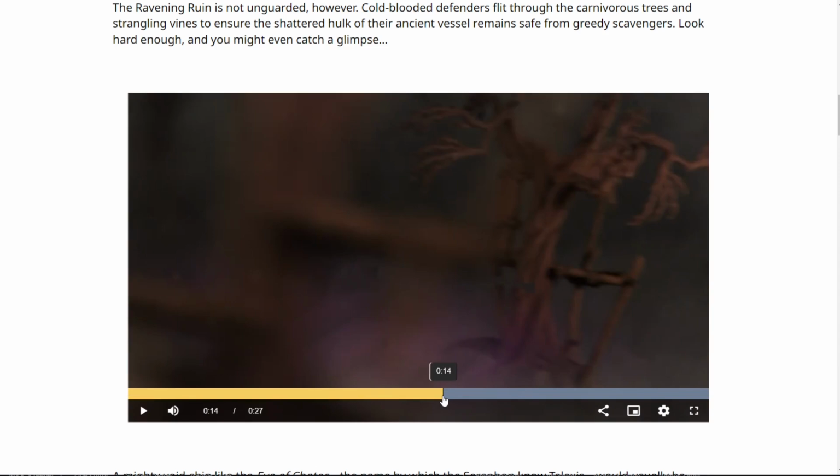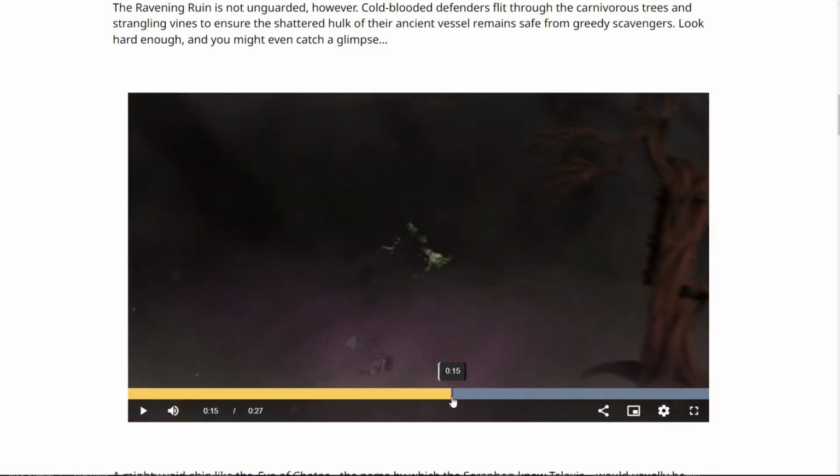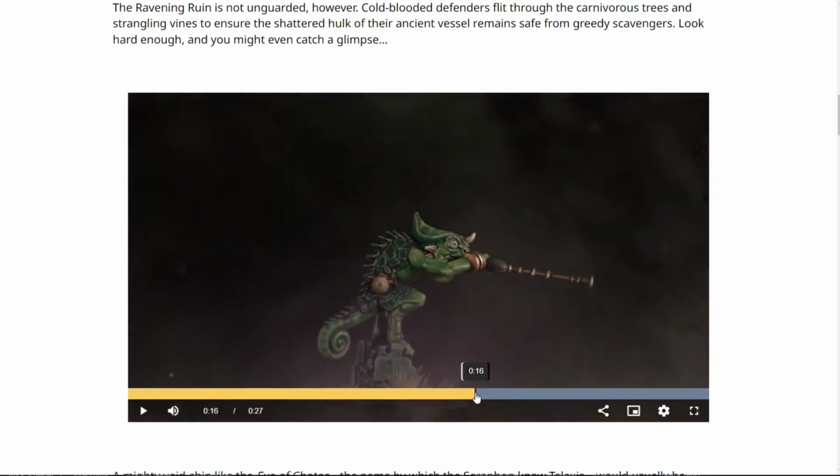Alright, so here we see very similar looking terrain to the set that we already have. Now we don't see any of the bones at the bottom. It's possible there's something going on down here, but this looks different than the stuff that's in the set. Little platform and everything. Very interesting. So let's keep going here. There's our little lizard bro coming in.